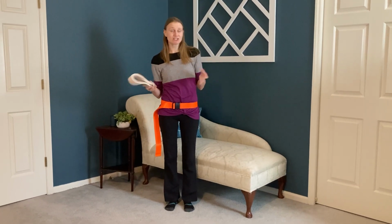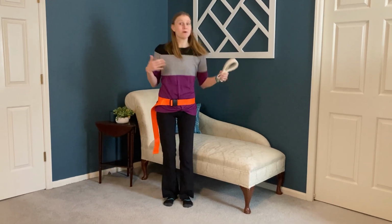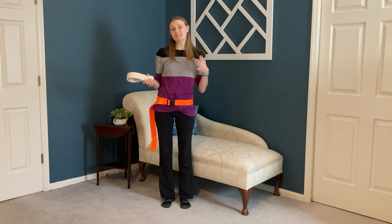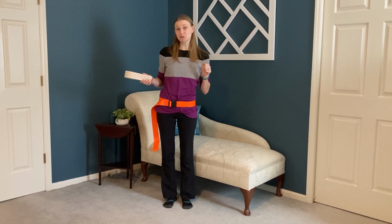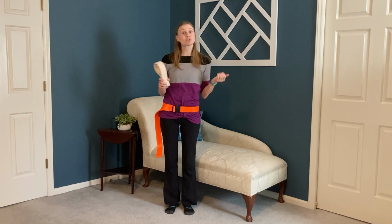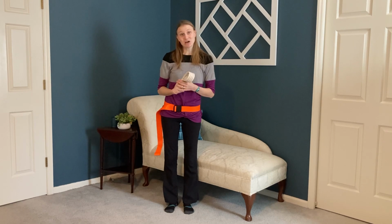Gait belts are essentially a belt that is designed to help with gait, or walking, or balance, or stability, and in some cases transfers. There are several different types of gait belts available to use, but the concept is the same. So I'm going to talk you through the concept, and then I will show you a few different options and how to best get them on, tighten them, and see how they work.